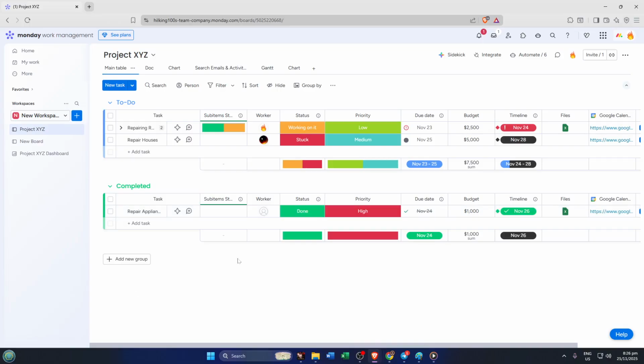The first thing you'll want to do is prepare your board columns. Think of your Monday.com board as the backbone of your form. Each column becomes a question or input on your form. So take a moment to map out exactly what information you need to collect. For short answers like names or short notes, add a text column. If you need longer explanations, say project descriptions or feedback, go for a long text column.